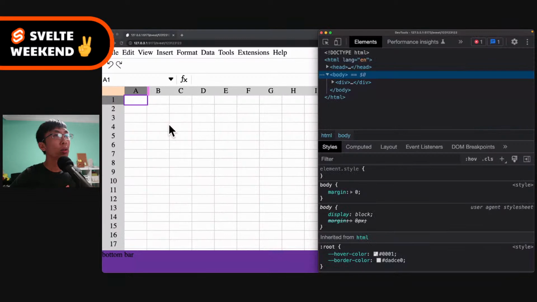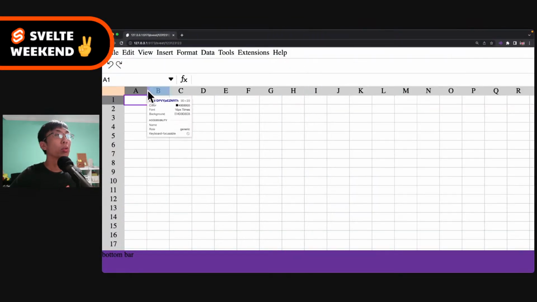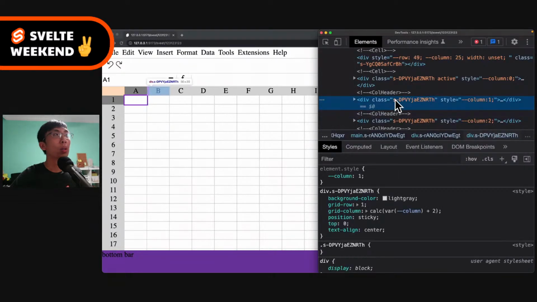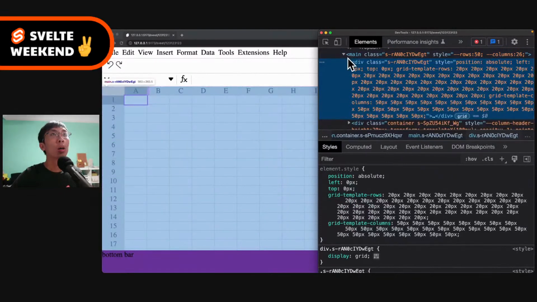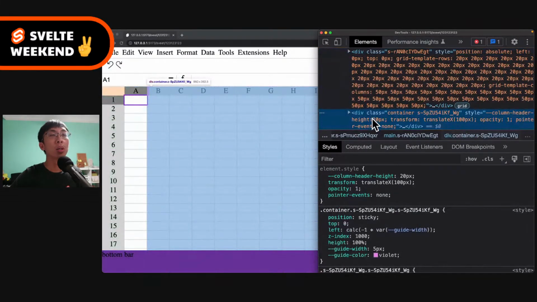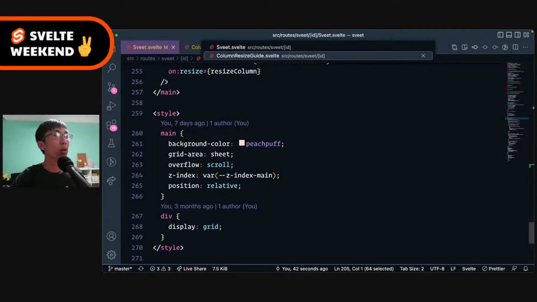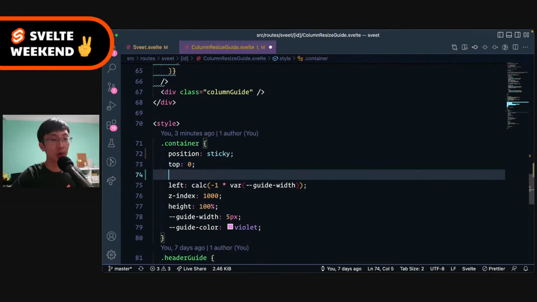Do we have anything that's taking up any extra space for this one? Okay, this is our scrollable, this is our container. Now it takes up some width, which is weird. Here we don't want it to have any width.